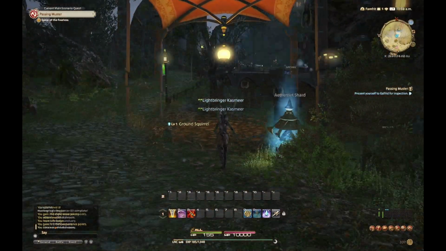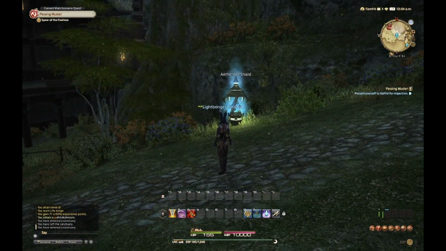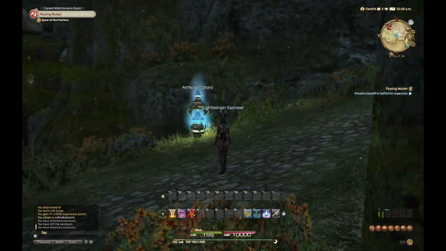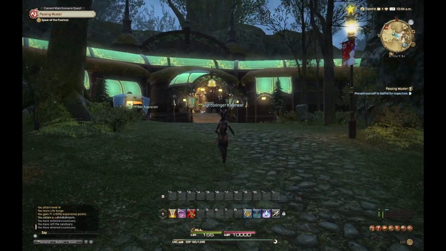So to get to the market from the Aetheryte Plaza, select the Ethernet network and select the one for the Leatherworkers Guild and Shaded Bower. This is the Shaded Bower.